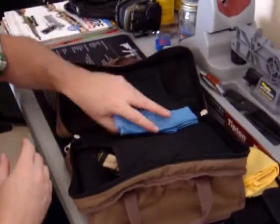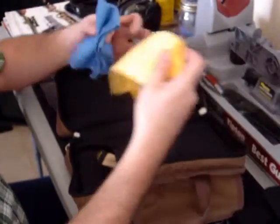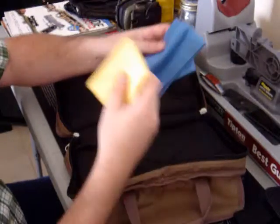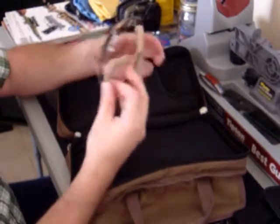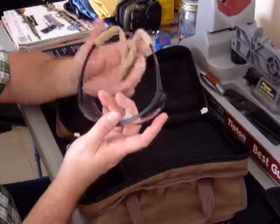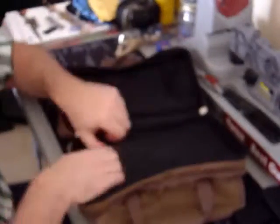Shooting gloves, didn't wear them, didn't use them. Another rag. This one feels more coarse, this is more buff. So good to have. Shooting glasses, I threw these on as an afterthought, and they were more of a pain in the ass than anything else. But got to have shooting glasses, keep your eyes safe.